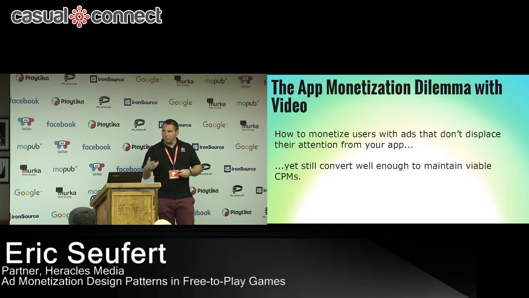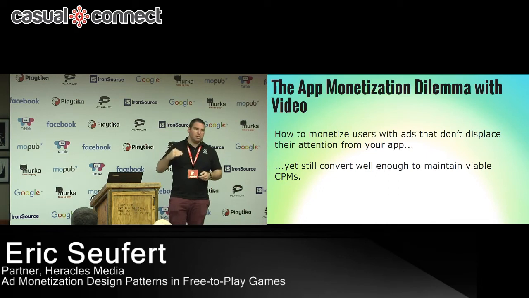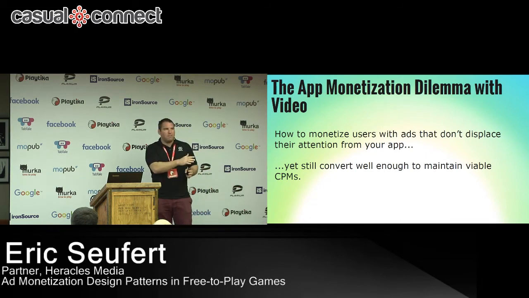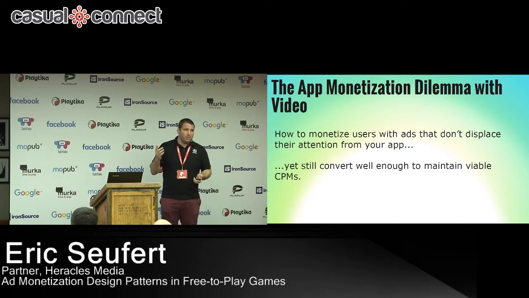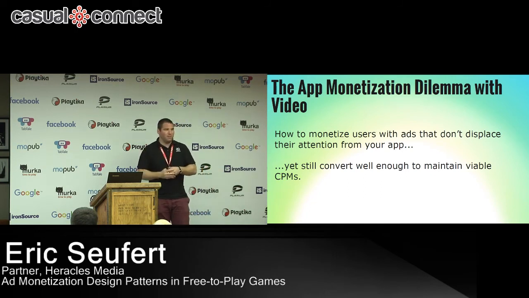I'm going to stop bidding on those placements, right? Eventually, your CPMs are going to drop. If the only people you ever send away via ad clicks are non-spenders, non-payers, then your CPMs are going to drop because those people aren't worth anything, right? So you have to strike a balance.